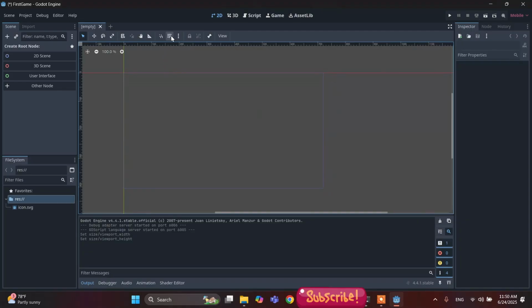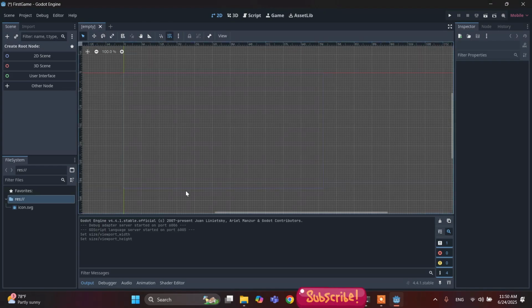Let me click on the grid view. You can see the green line, and some faint pink line, and on the right side you can see a blue line, and downwards also you can see a blue line. So this area is our viewport.